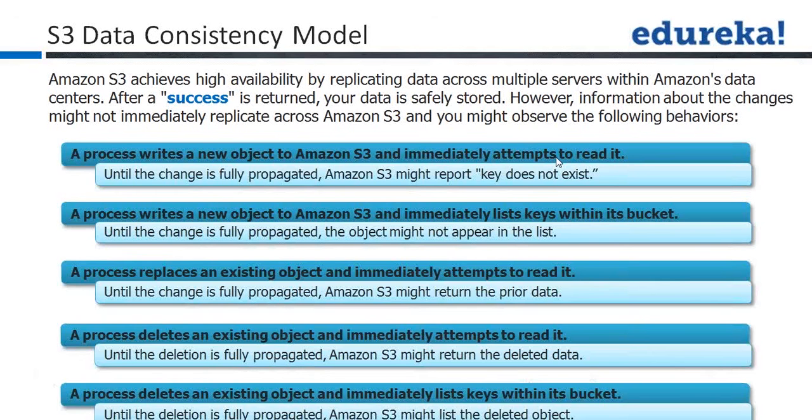Now, why I'm coming to this point is that the CAP theorem talks about consistency, availability, and partition tolerance. When you want to make a really scalable system, you can achieve any two of these. Once you want consistency, you can have either availability or partition tolerance. Partition tolerance means a clustering kind of concept. If you want consistency and partition tolerance, you may not have high availability. If you want consistency and availability, you may not be able to achieve partition tolerance. Amazon goes with availability and partition tolerance.